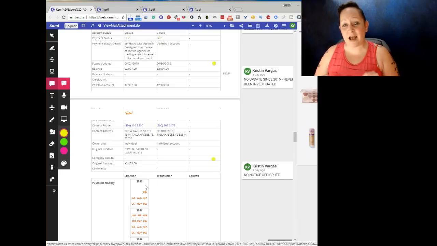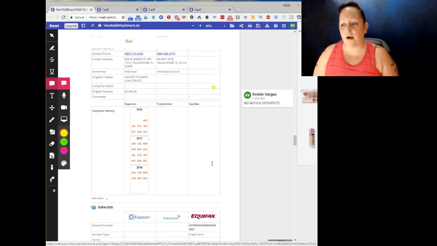But if they did not put that it's been sold to and they do not own it anymore, then it is a violation. If it was sold and that other company is now reporting it, but this company is still reporting a monthly payment, a past due, or a balance, it's a violation. One of those little images that I had shown does say that. It's in video 1, 2, or 3, on one of those that I just showed.